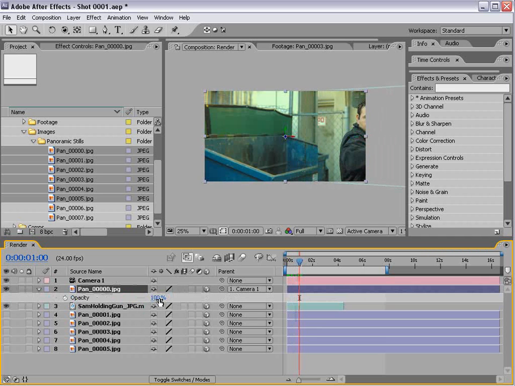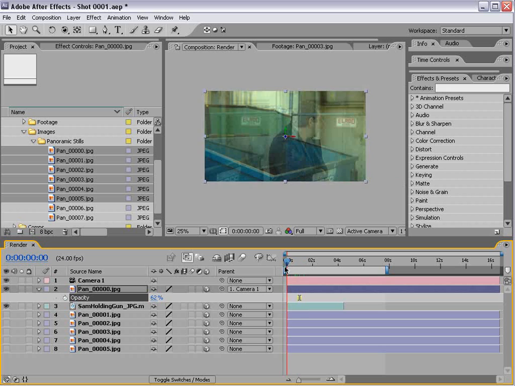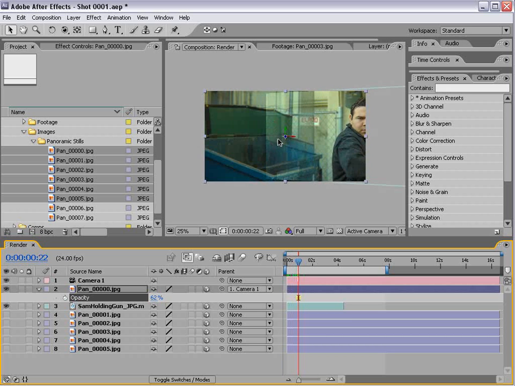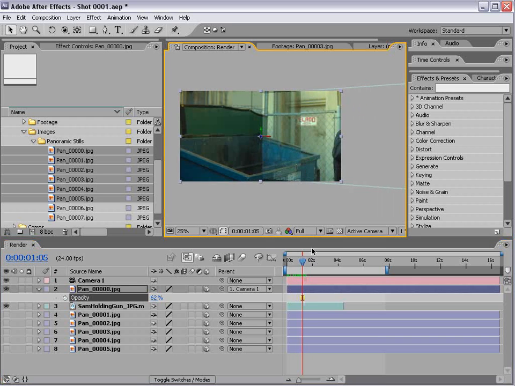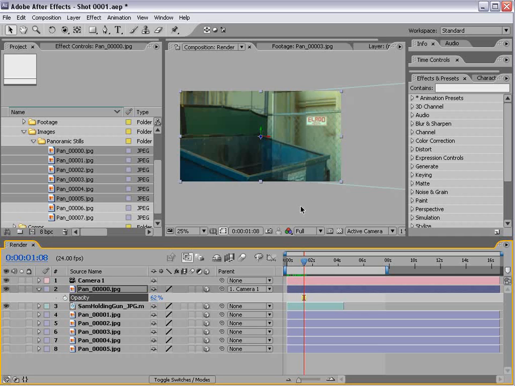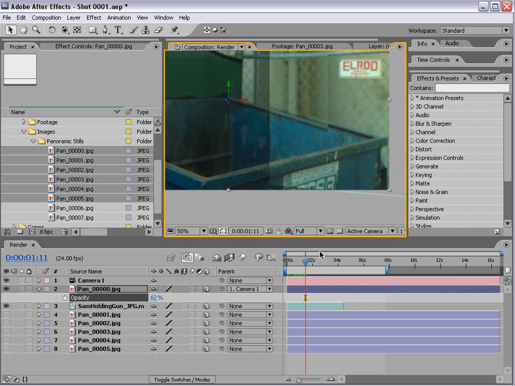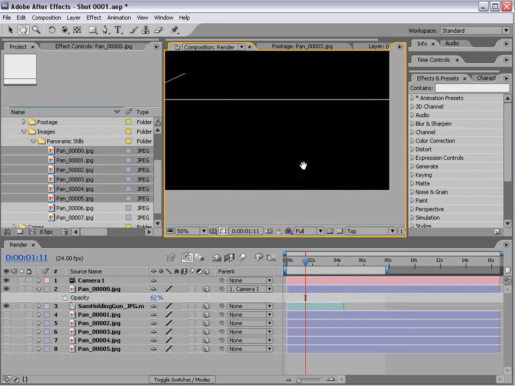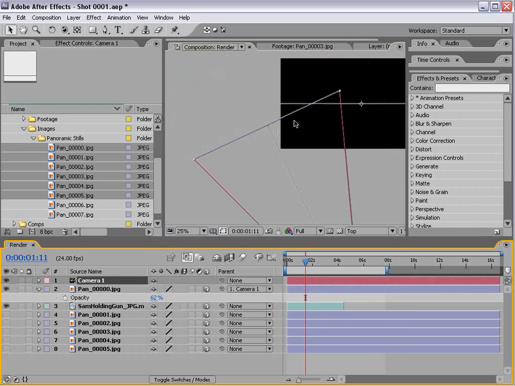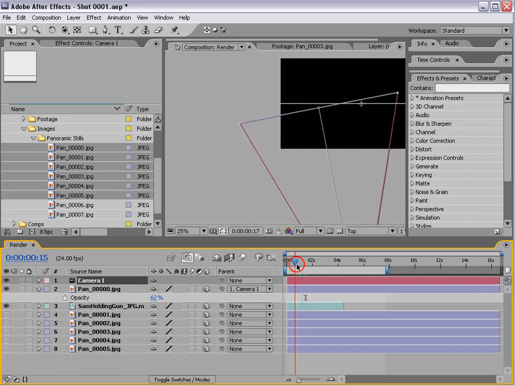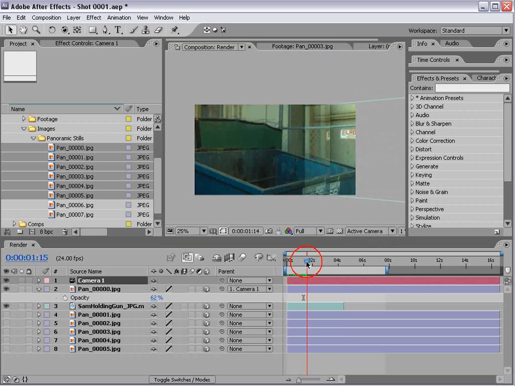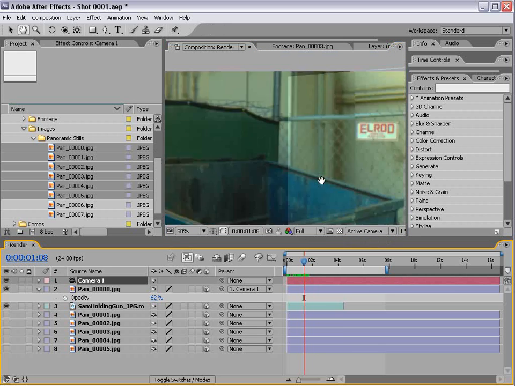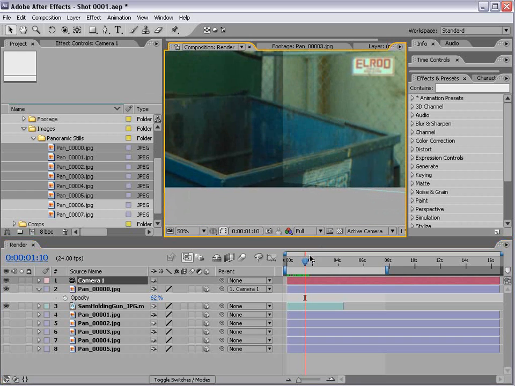And if I lower the opacity, you can actually see what that's doing. So it's still panning the layers, but this layer, it's a 3D layer, but it's just stuck to the camera and it's just following along with it. But look right in this area. As we pan, you can see, oh, it almost lines up. And if we were to look at the top view, you can see the distance is perfect and it lines up with the camera exactly how we want it to. So the trick is to simply rotate it until it lines up very close. And we'll come in here and page down, page up to kind of get it close. And once you get it close, unparent it.